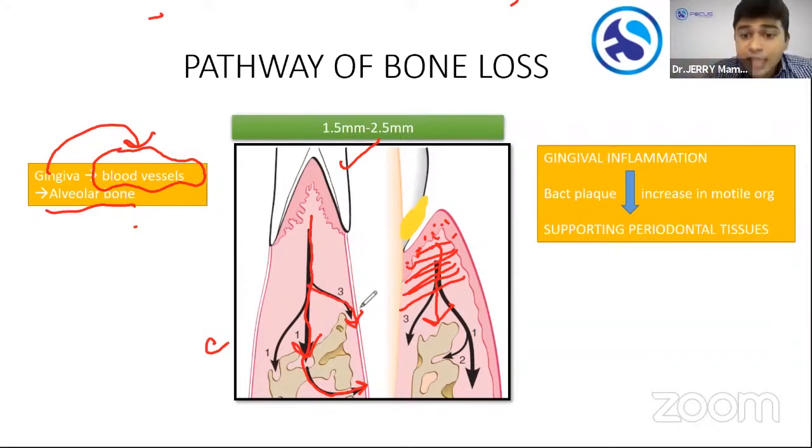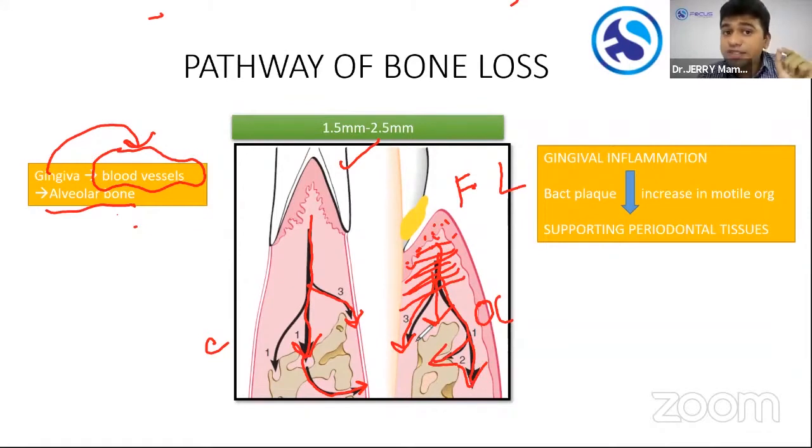That is one. The other pathway is again for the facial and lingual surfaces of the tooth. What happens? Inflammation spreads via the blood vessels into the outer cortex. That is, from the gingival blood vessels, it will go to the periosteum, from the periosteum to the outer cortex, and then into the bone. And in some cases here also, it goes directly into the PDL. Okay, so that is how the inflammation from gingiva reaches your bone and starts resorbing the bone.